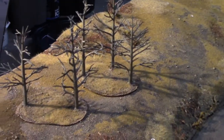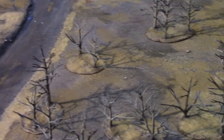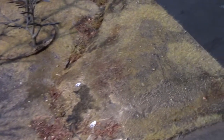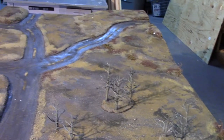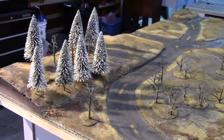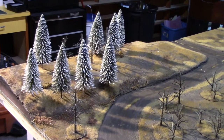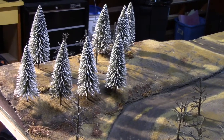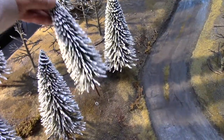Here are the tubes that are glued in. I used wood glue and I'm going to go back and paint these black. I trimmed them just with a pair of sprue nippers — they cut very easy, it's just styrene. Then I'm just going to sand those down a little bit and make them smooth. That's pretty much what we're going to do across the whole board on the hills. As you can see, the trees just drop down in very nicely, and then they lift out if you need to get vehicles or anything else in that area.